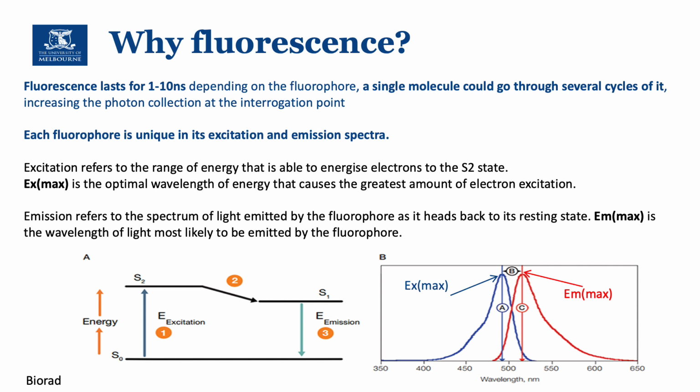And why fluorescence? Well, I think Ellie did a pretty impressive introduction to fluorescence in the last lecture, so I will not be going into full details. But one of the reasons fluorescence is used is that at the speed of the interrogation that I mentioned before, from milliseconds to microseconds, you need fluorescence because it's extremely quick. From the moment the particles are excited to the moment the emission happens is extremely quick, on the order of nanoseconds. And that would explain how a particle traveling through the laser will produce not only one fluorescent cycle, but several cycles of fluorescence.